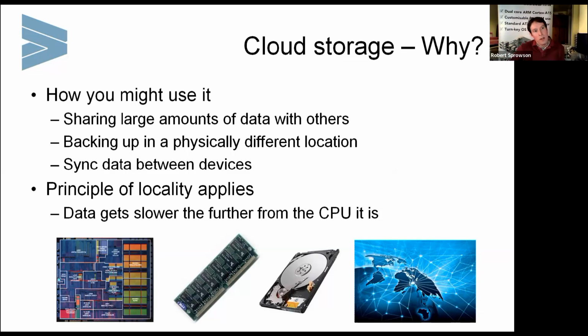The important thing to remember about cloud storage is that the principle of locality applies, which is a very fancy computing term, which basically means the closer the storage is to you, the faster it will be. So on the left here, that's not a very good photo of a cache on a processor. A processor cache now will be of the order of tens of gigabytes per second, super fast, because the processor is directly connected to, in fact, it's probably on the same piece of silicon as the cache. So you can get tens of gigabytes per second on that interface.